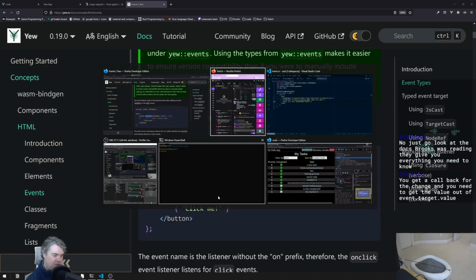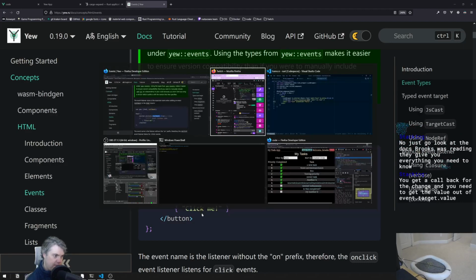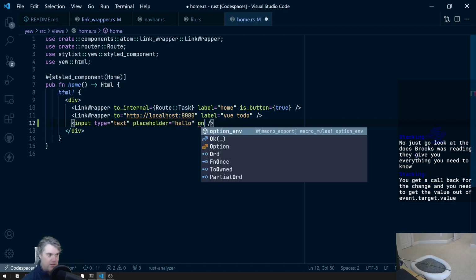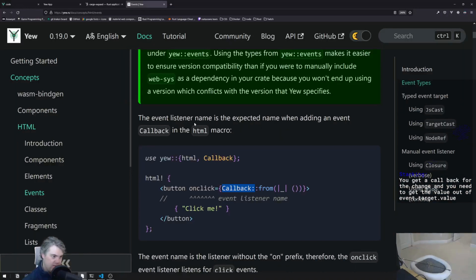We're just gonna do on change equals callback from. Okay. Change equals that. Then I can call a function.